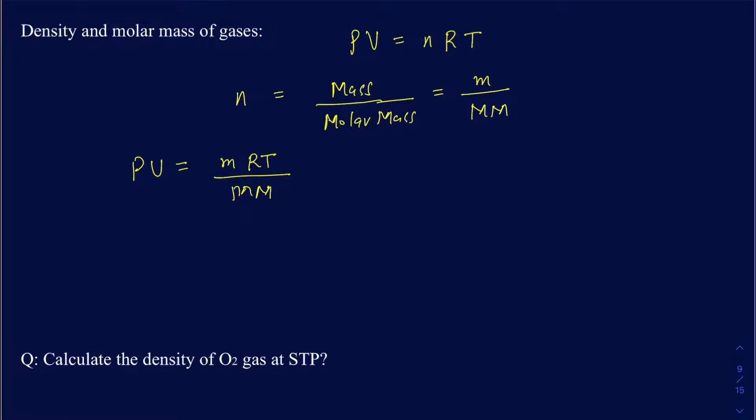If I rearrange this equation, and you don't really necessarily have to know how you get to that final equation, but I just want to show you how you retrieve that equation in case you forget. Knowing the final equation is going to be more important. If I rearrange this equation where I bring the molar mass on one side but take the volume on the other side, then it becomes P times MM equals m RT divided by the volume here.